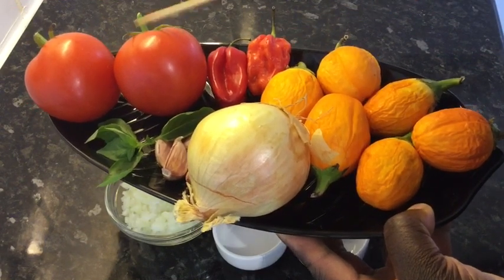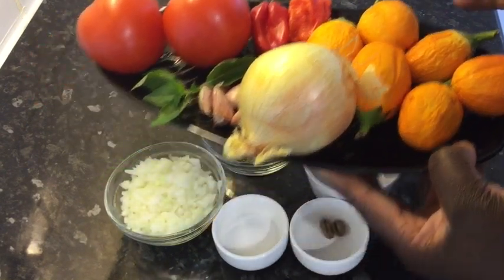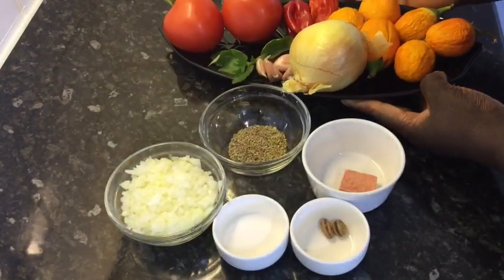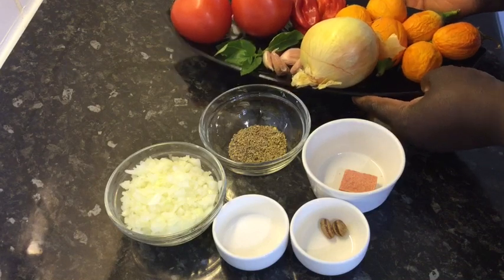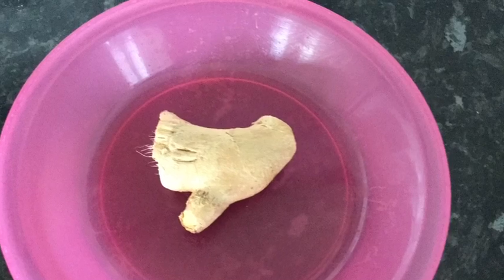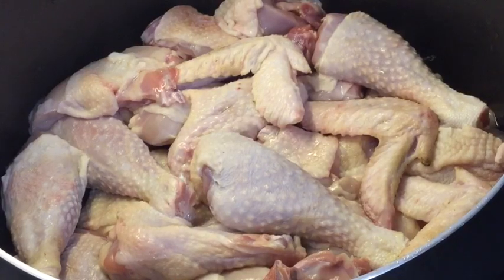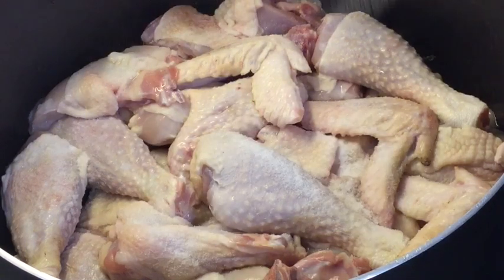So I'm using 1 medium-sized onion, 2 habanero peppers, 4 cloves of garlic, 2 fresh tomatoes, and some basil, akoko mesa, and a piece of ginger, and that's about half a thumb size there. And then my chicken that is nicely clean, as you can see.